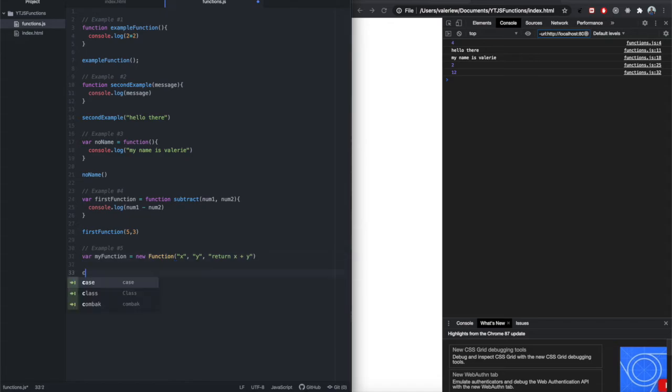If I made a call to this function, I'll do another console log, and I will make a call to my function and provide it with 2 parameters, a 5 and a 4. When we refresh our browser, we'll see that that evaluates to 9 because of what we gave to this function constructor.